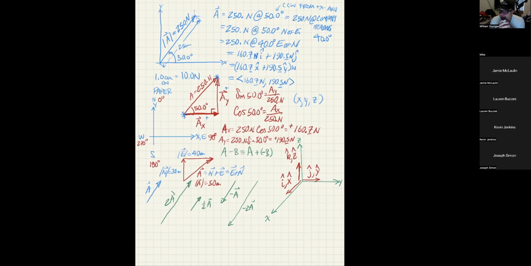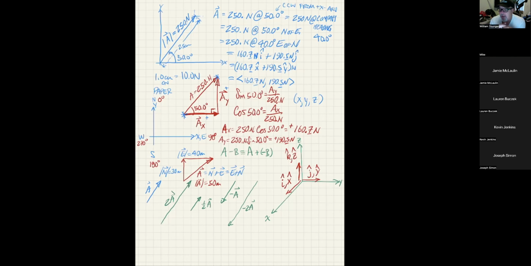And then at the head of that vector, you put yet another axis, and you keep on doing that until you've accounted for all the vectors. When you're done, you just connect the tail of the first vector to the head of the last vector and put an arrow on the head end. That's the sum, or what we call the resultant, of those vectors, and we normally indicate it with an R.